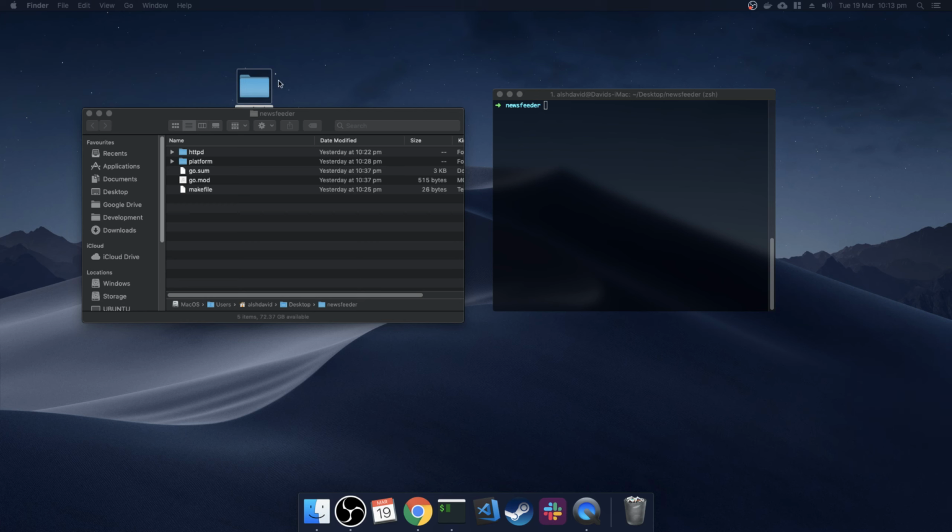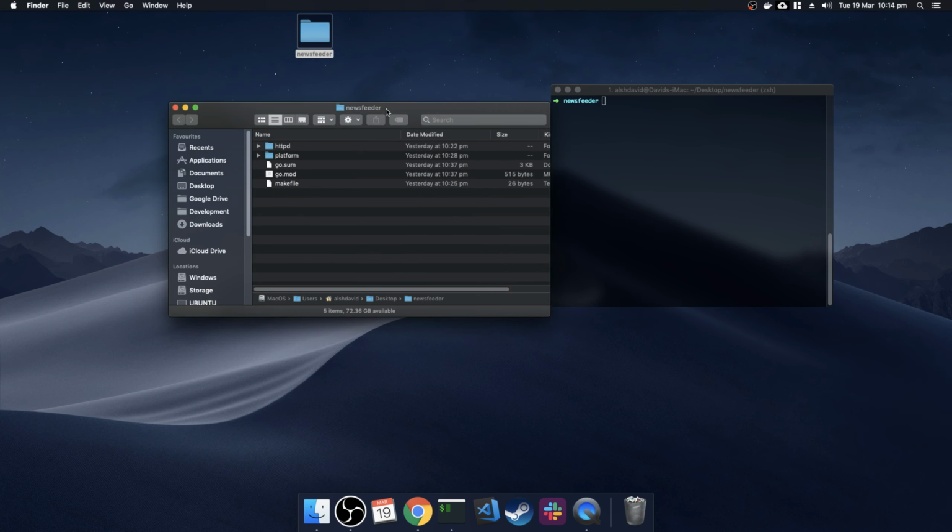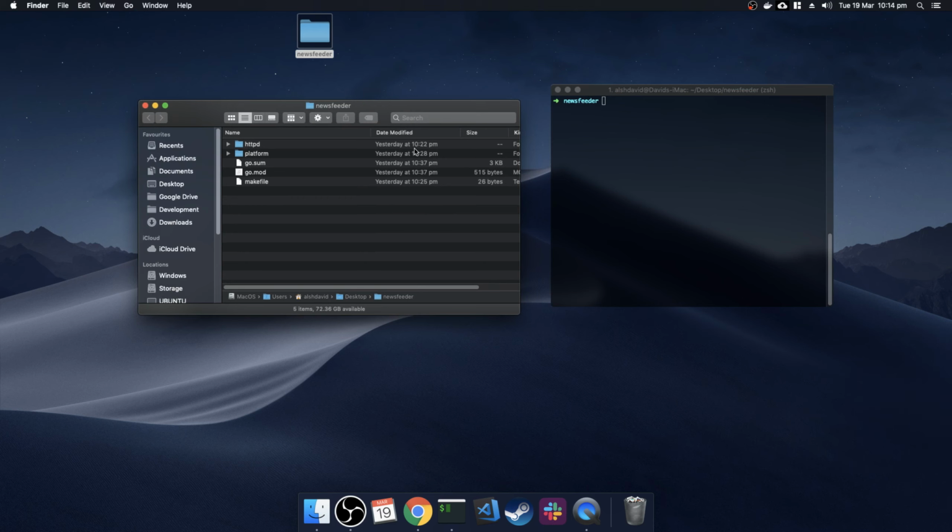So where we left off, we have this newsfeeder folder, and this is for anyone tuning in now. This is an API which is essentially like a bulletin board newsfeed kind of concept where people can create newsfeed items and then they can read all of the newsfeed items. So we have this API. It's all contained inside of here, and let's put this away into its own little project, and then we'll create a client. So I'll create a folder here called API, and I'm just gonna go ahead and dump the entire API into there.